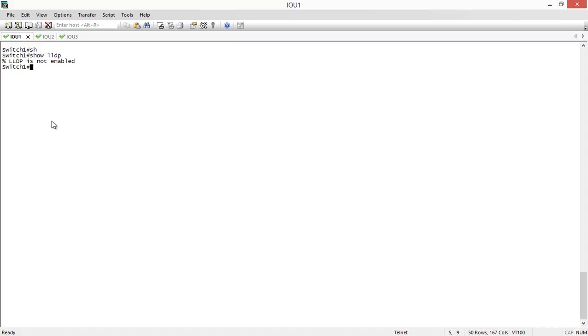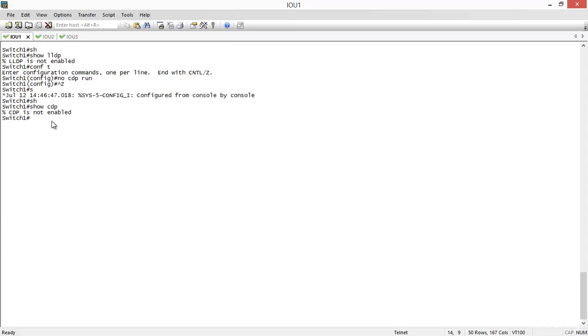If you want to enable or disable CDP globally on a device, you can choose cdp run or no cdp run. cdp run will enable CDP globally and no cdp run will disable it. Let me show you. As you see, CDP was enabled on this device, and if I issue no cdp run, you will see that CDP is not enabled globally.